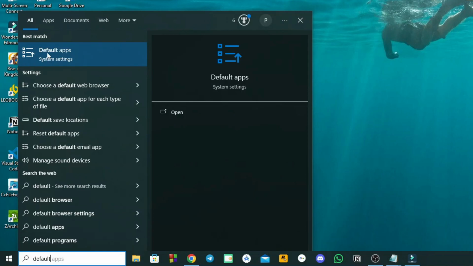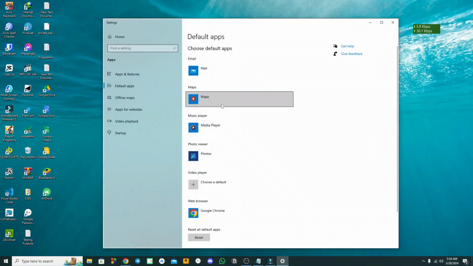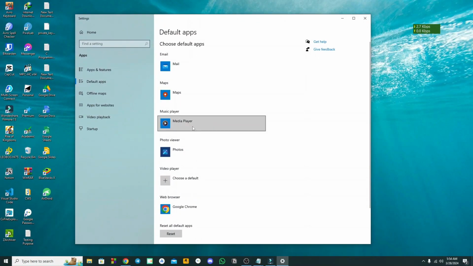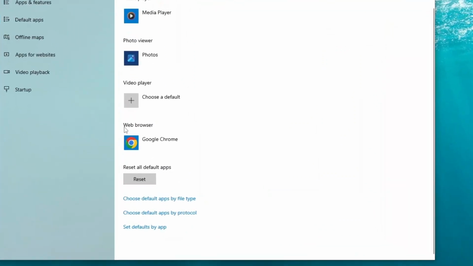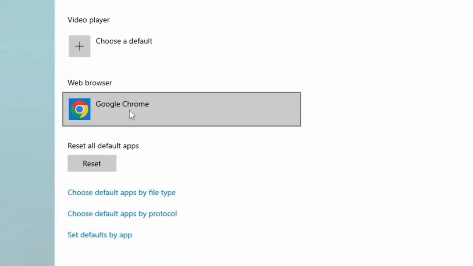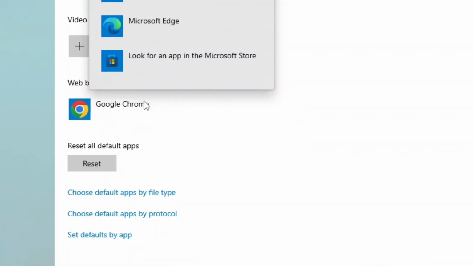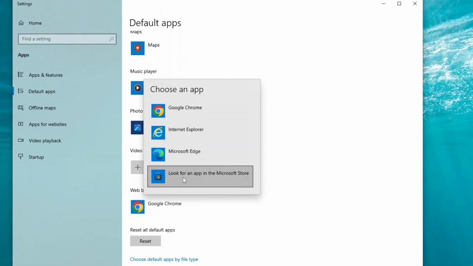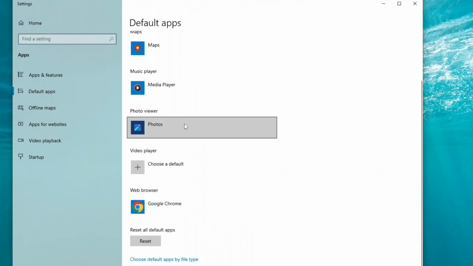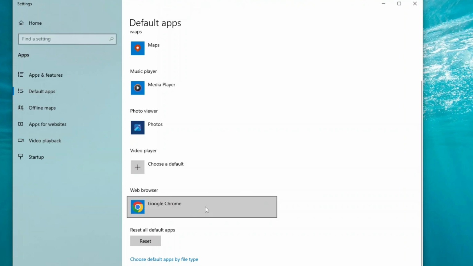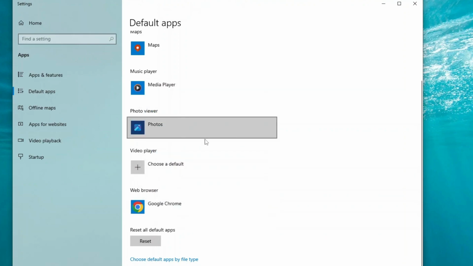You need to select this option, default apps, and after opening this option you will see many options to select the default apps, and here you will see another option, web browser. Then you need to click on this option, and here you can select the browser you want to set as the default browser actually. So here I am using Chrome as default, so I changed it to Chrome, and usually I use it.